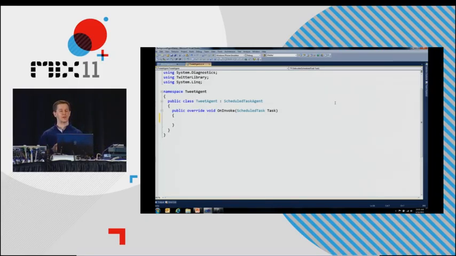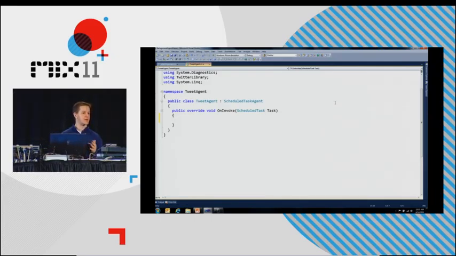In my foreground application, I was showing those tweets in a list, and I was showing tweets in a details page. And I wrote a little helper library to do that. It uses WebClient, and it uses LINQ to XML to generate some nice, strongly typed objects based on the data I get back from Twitter. And the great thing about background agents is that because they're using the same runtime and the same frameworks, they're just Silverlight, you can actually take that code that you've been using in the foreground, and as long as it has no UI dependencies, and as long as it doesn't use megabytes and megabytes of memory, you can go right ahead and reuse that code in your background agent. So there's nothing new to learn, really.